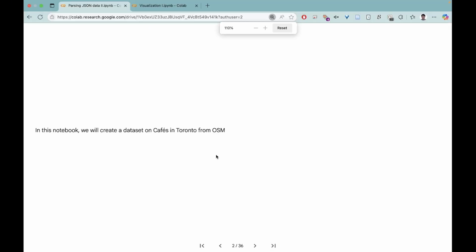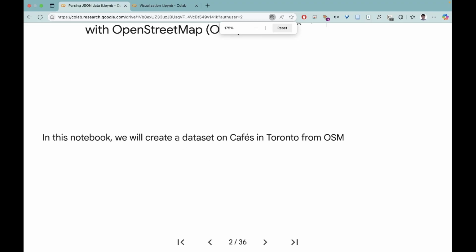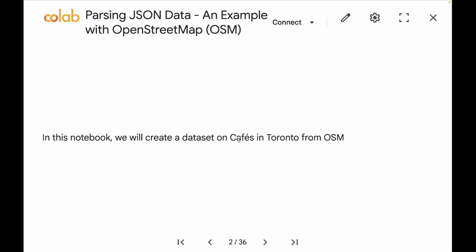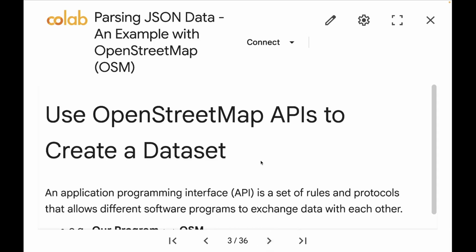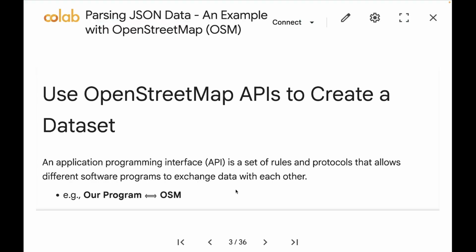The reason that I want to show you how to use OpenStreetMap to get data from them is that, first of all, I think this is a good opportunity for us to get more practice on Python data. Okay? Aside from that, we also get some experience on how to get data from API services. Right? And OpenStreetMap is actually a very useful API service.